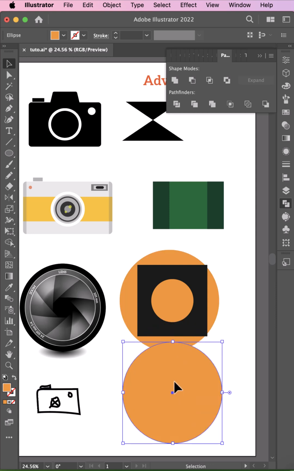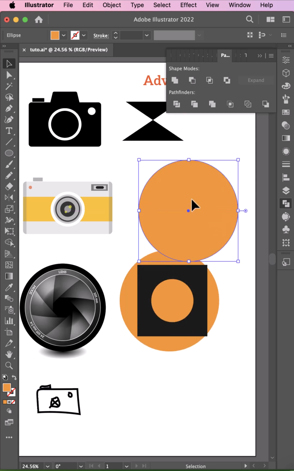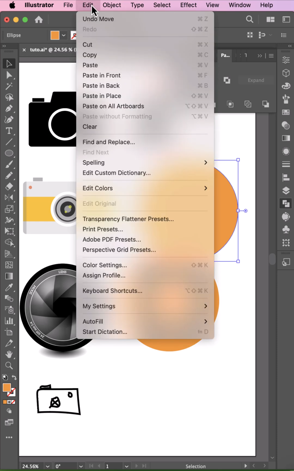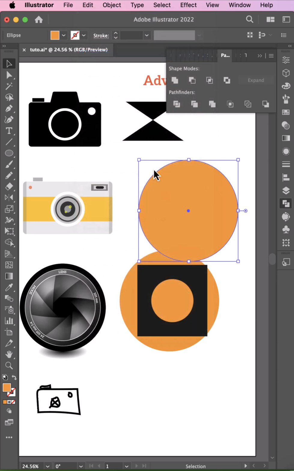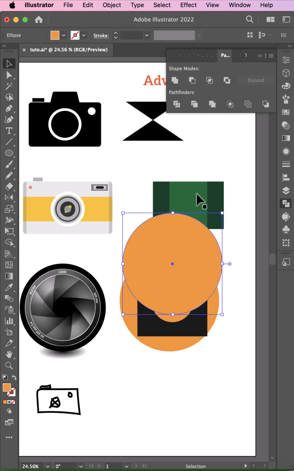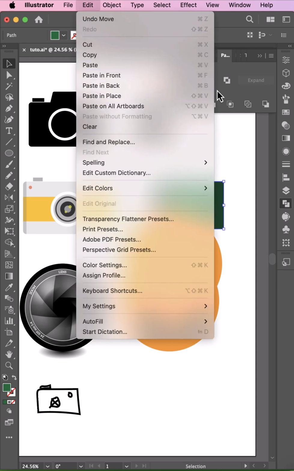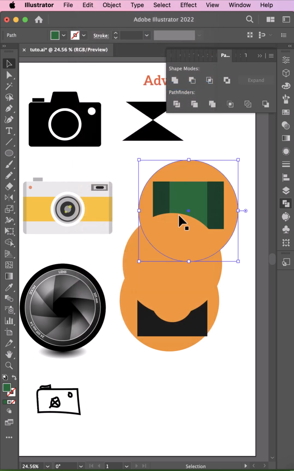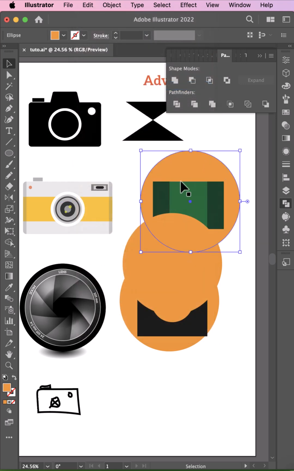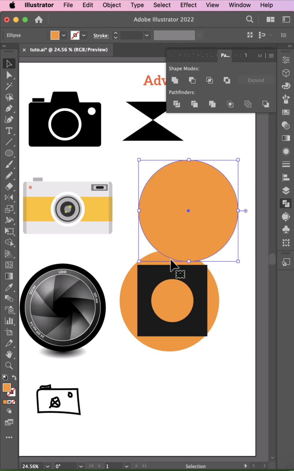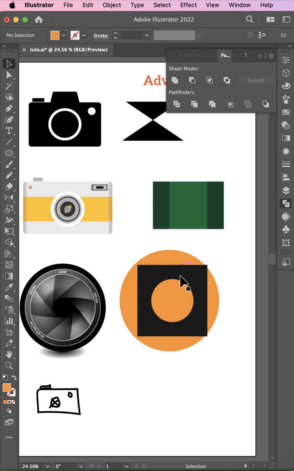Okay, if I click here, I place it there, I copied it. You can go there to copy it. You copied it and you want to paste it in back of this shape. First you select the shape and you hit command or control B, and you notice that it goes to the back. Okay, this is the tip we have used to set a black color in the back of the shape. Okay, let's go for the next tips.